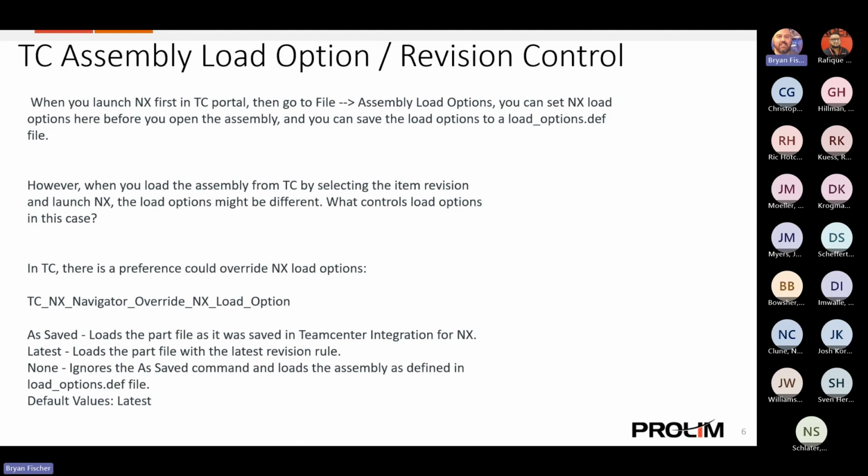In that case, there's a preference override within the customer defaults and then Teamcenter. So this overrides the load options of NX. Here are the other options you have. If you don't want Teamcenter overriding those NX options, you may want to get with the Teamcenter team and have this particular rule set up so that it is not overriding NX. Does that make sense to everybody?